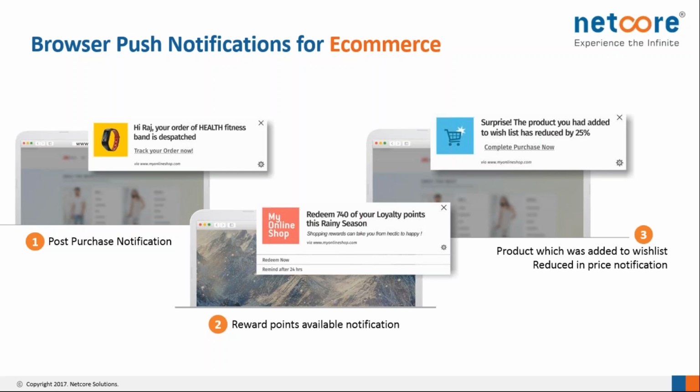The third is something that is upcoming and a lot of people have started using it. That is abandoned cart messages or communications. For example, a user has put a product in the wish list or added it to the cart, but has not purchased it or completed the action. You can send a browser push notification to get him back and complete the action. And just as an icing on the cake, you can maybe give him some percent off or a particular sweepstake so that he can complete that action.